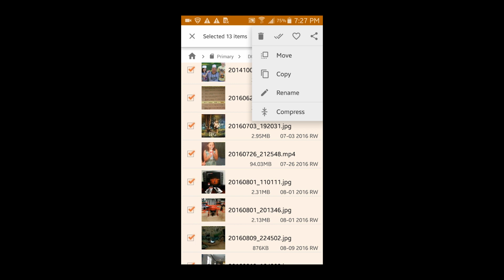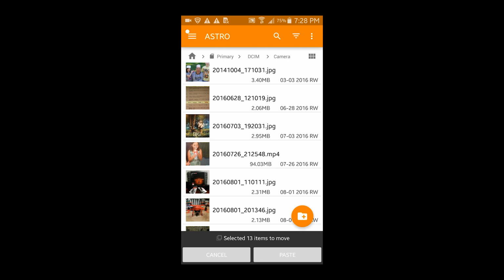Now, a copy is going to put a copy wherever you copy it to, which means it leaves what you have already checked on the internal storage. You don't want to do that. You want to do a move. So let's say you have 100 of these things, 50, 25. They're checked off, they're ready to be moved. Hit the move button. Now, what the heck happened?